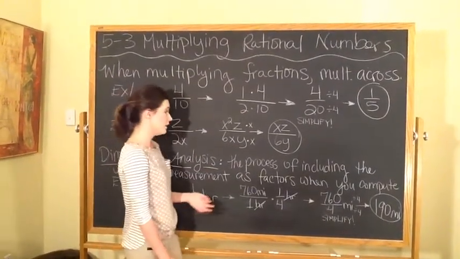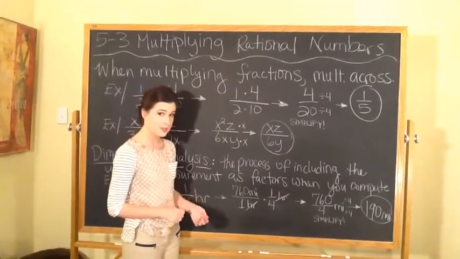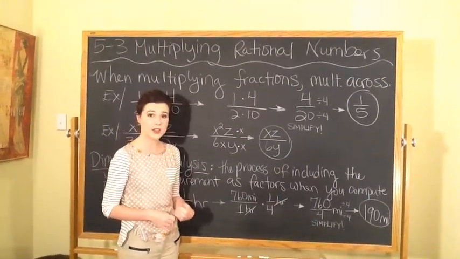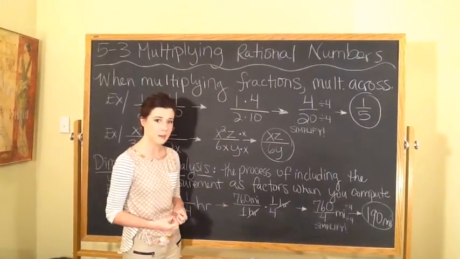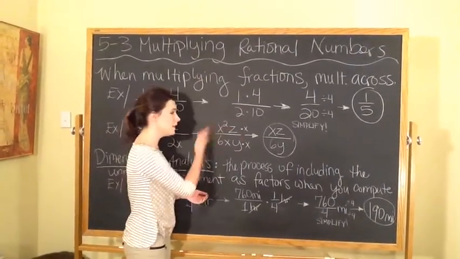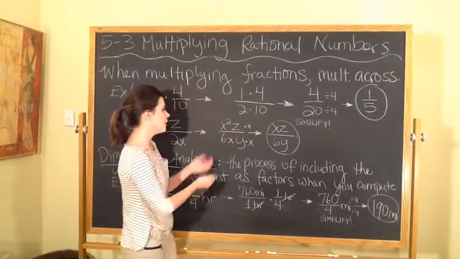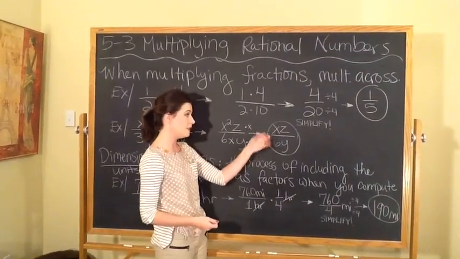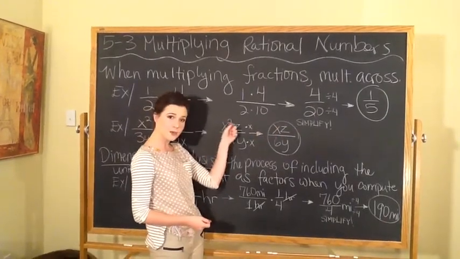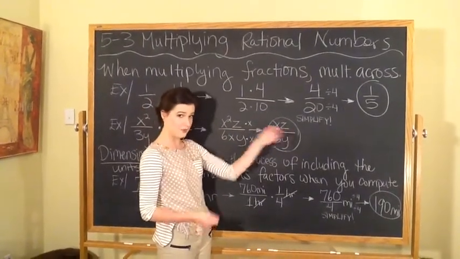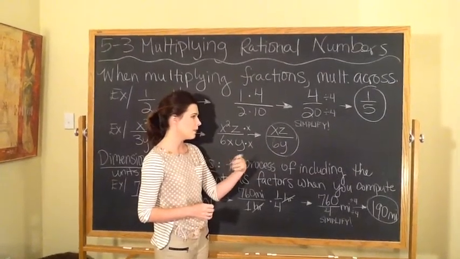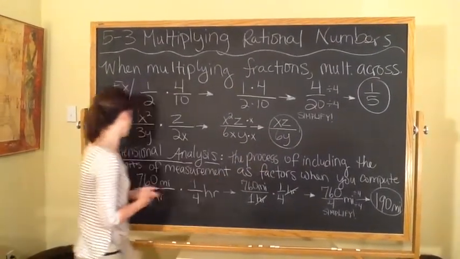Now, I noticed that there are 2 x's in the numerator and 1 x in the denominator, so we can cancel that out. Basically we're taking out the greatest common factor to simplify it. This is part of the simplifying form. So we're going to divide out an x, and instead of x squared z, we're left with just 1 x: xz over 6y. That is the simplified form.